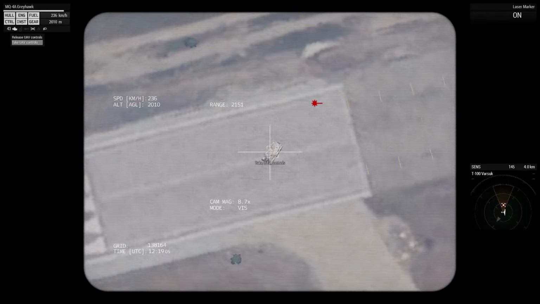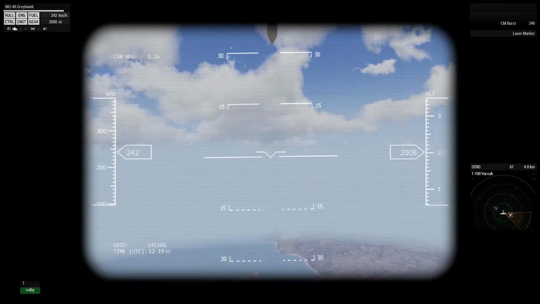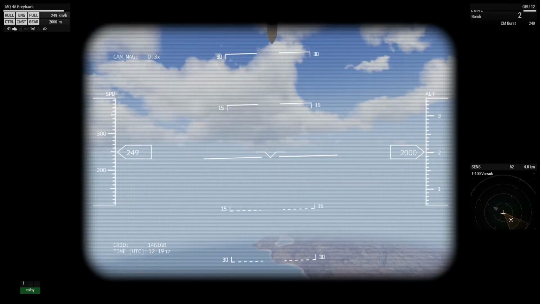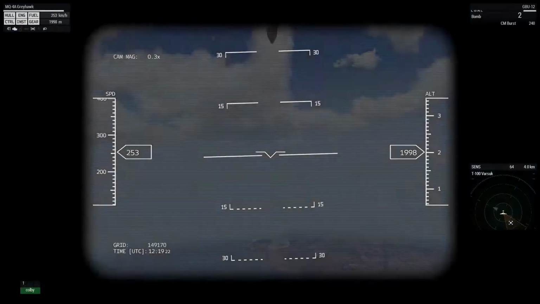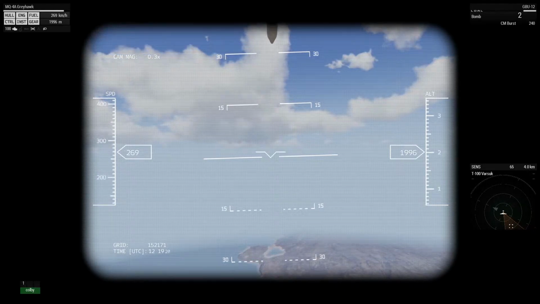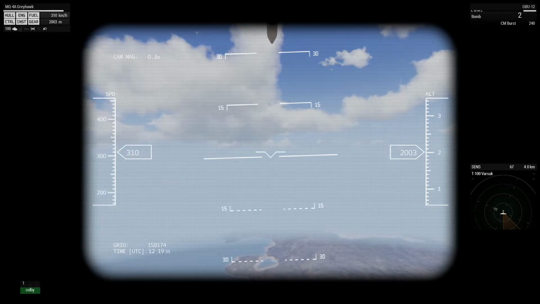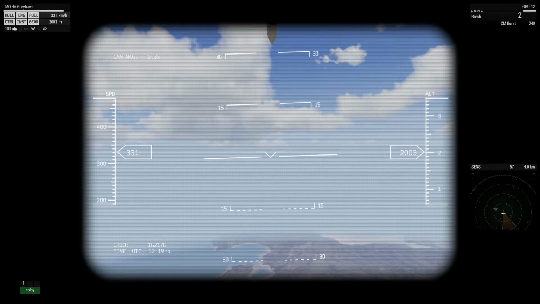Then what you're gonna want to do is go into the first person of the Greyhawk, turn on manual fire, go to your GPUs, and then this is the part where you're getting lined up to drop the GPUs. So again, a few kilometers out, then make a turn back. I'm gonna do that now.